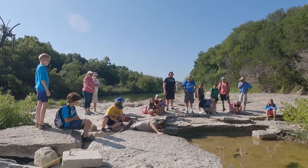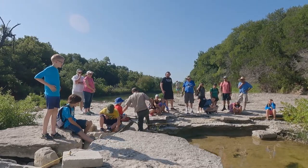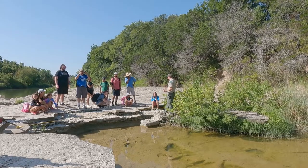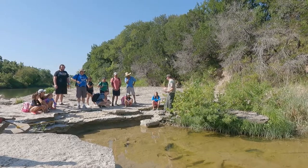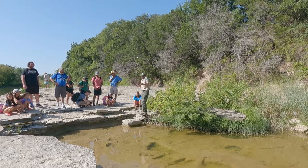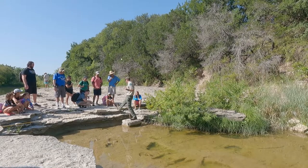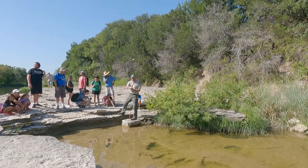So I mentioned that all of these tracks with the three giant toes belong to the same type of dinosaur, right? But do all of these tracks look exactly the same? No. What gives? Maybe different individuals, right? If we all pull our shoes and socks off and compare our feet, we're all going to have roughly the same shape foot, right? We're going to have a heel and a ball and then 5, give or take, toes on each foot. Some more, some less. But overall, similar shape. But the size is going to be different, right? If I compare my foot with your foot, who's going to have the bigger footprint? Probably me, right? So different individuals have different sized feet and a little variation of their feet. So it could be different individuals walking around here.